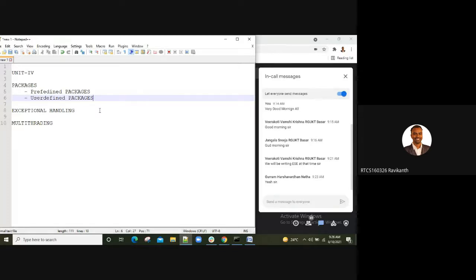In packages, you'll see two categories: core packages and advanced packages.